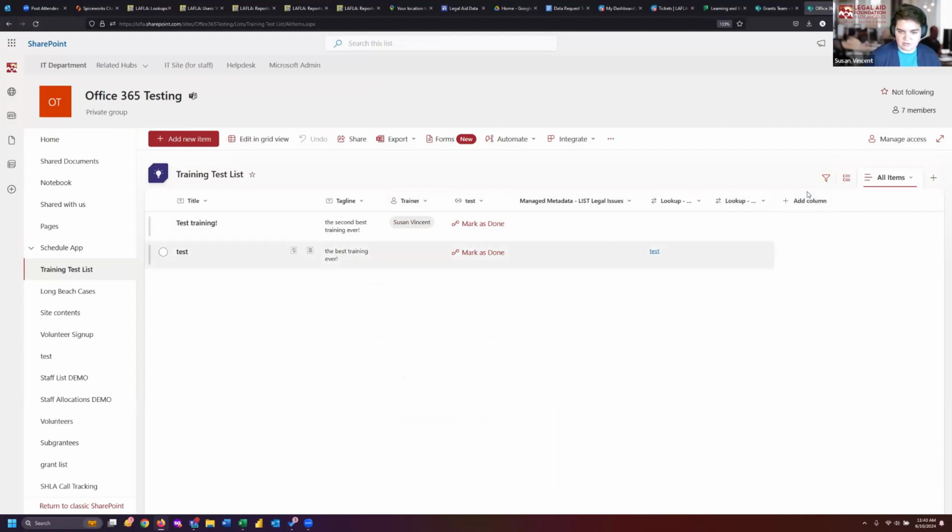You can attach things to lists, and you can reference other lists. So if you have, for example, a common responses list or an existing reports list, you could connect that up to your request list to keep those two things separate but connected. And so there's a lot of flexibility.